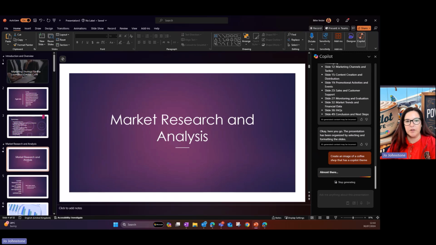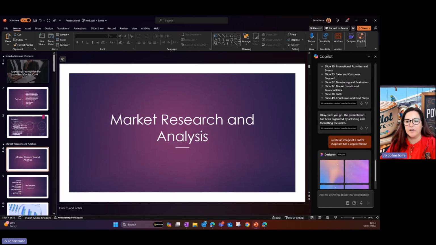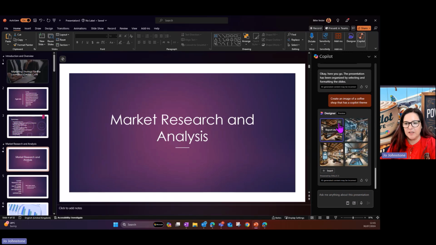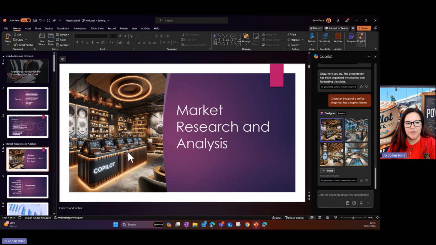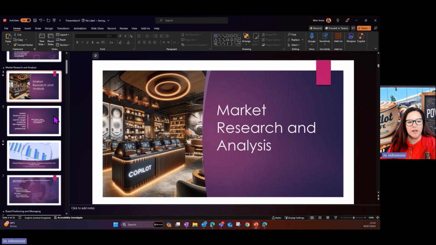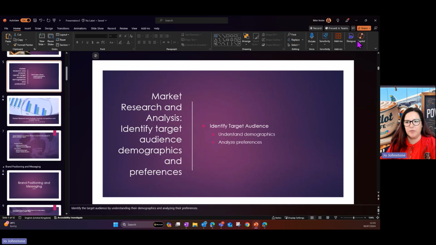It's going to go, because this is an image it's creating, it's using DALL-E 3 to create that image. And it's going to give me 4 different options to choose from. Now I can put all 4 into the slide if I want to, or I can just select one. You also have the option to flag any inappropriate images that come up. You see that's the inappropriate flag. So I want to insert that. That is beautiful. I absolutely love that. So I'm very happy with that one. So that's added that in. So that brought it up by creating a new image.